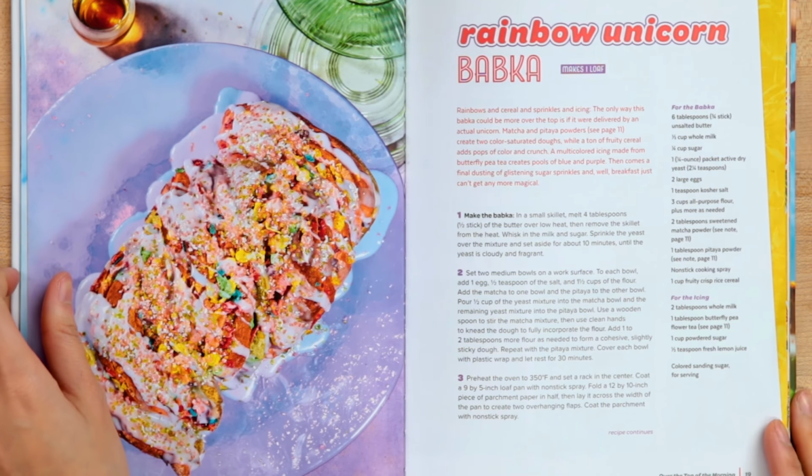Today, I'm gonna be making the Rainbow Unicorn Babka. And the reason I picked this recipe is because, well, I love bread. I love playing around with colors. This recipe uses natural food coloring, matcha and pitaya, two of my favorite flavors. So let's get started. Hair's tied, I'm gonna start off by making the yeast mixture.